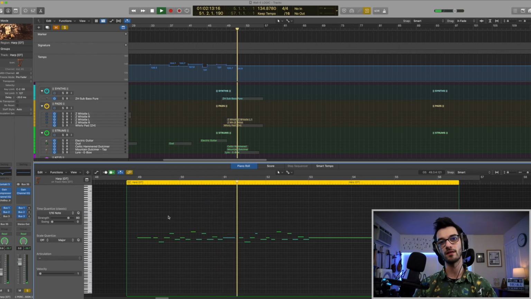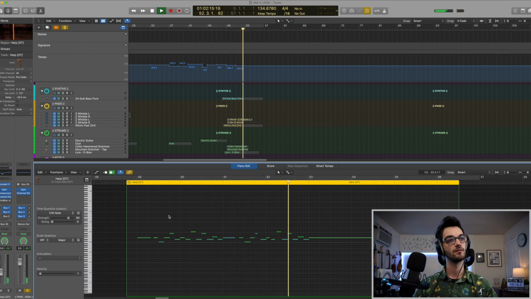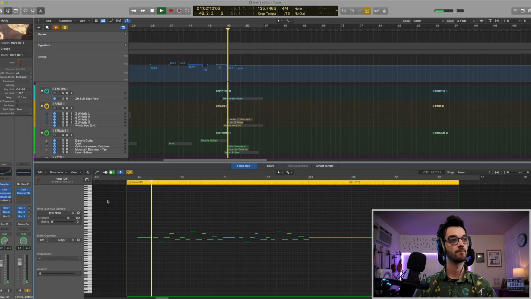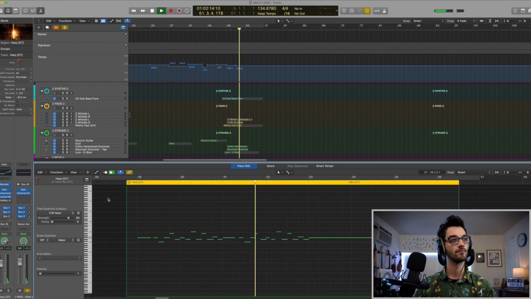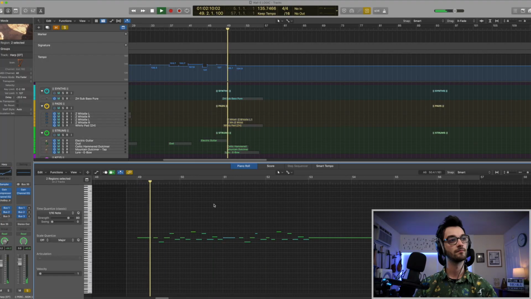That's my primary harp, that's Orange Tree. That's Orange Tree's Angelic Harp. I really like it a lot, but sometimes it is a little lacking in the bright end, so I usually double it with the Logic harp. I like Logic's harp a lot because it's very consistent as a sound. It's not necessarily realistic, but it does capture a very nice kind of plucky sound. So together one more time.